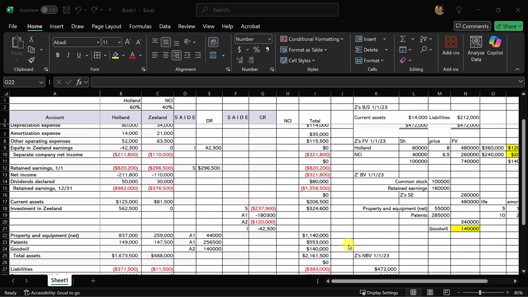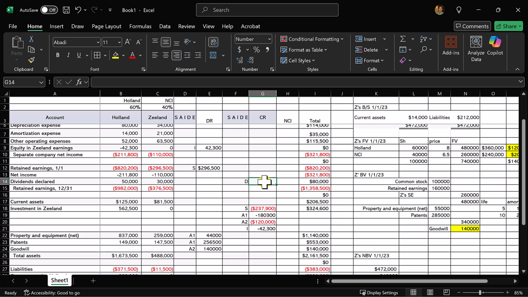So the next elimination is this 30,000 dividend. But we're not going to zero out the 30,000 here because we need to keep track of what's going to be allocated in terms of profit and dividends to the non-controlling interest. We're going to use both of these two columns here to zero out this 30,000, just leaving the parent's dividend here in the consolidated total. Okay, so this is D. D for dividend.